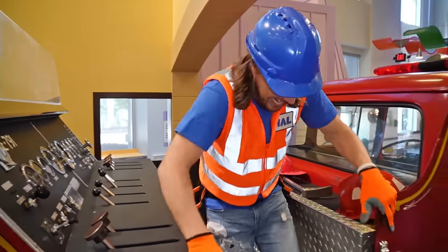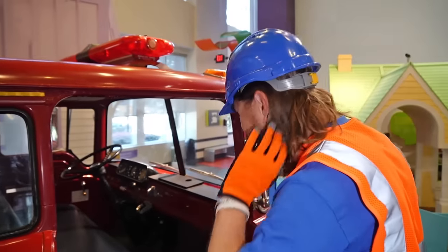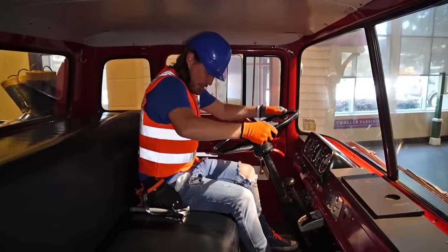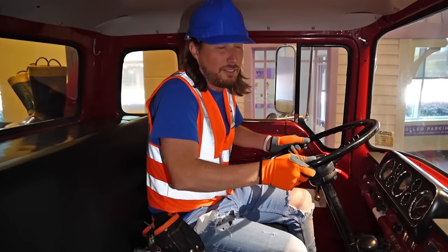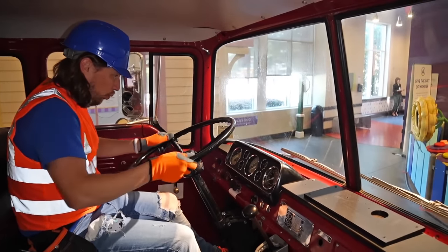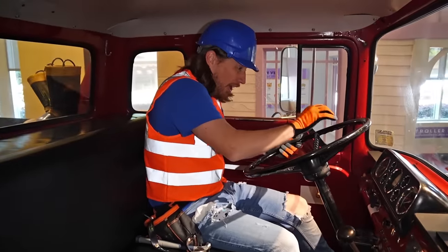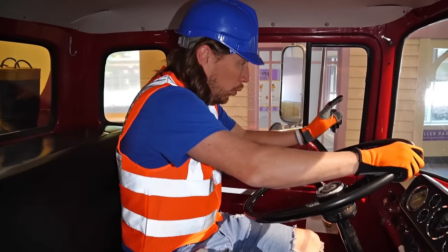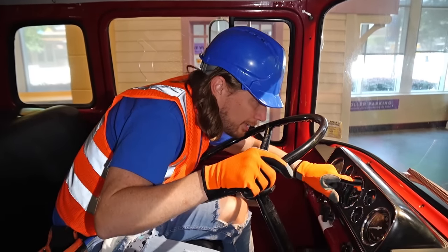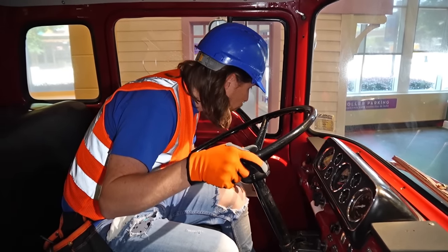Come on, let's go. This is great. Check it out. It's the cab of the fire truck. Wow. You know, I really do like fire trucks, especially driving fire trucks. This is a really big steering wheel. Honk, honk, honk. Let's see. We've got some gauges here. Of course, we've got our speedometer, our RPMs. Let's see, our gas level.